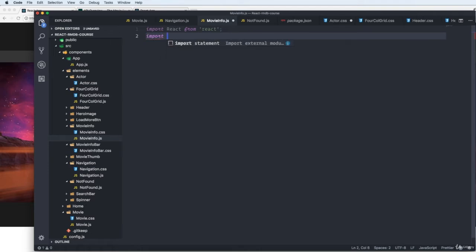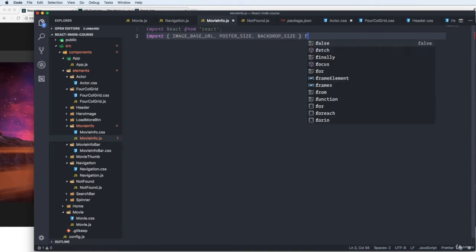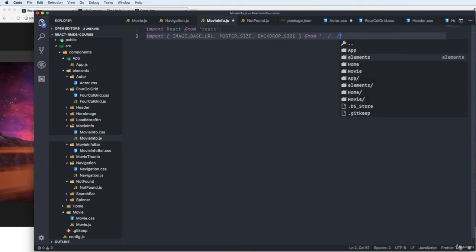So we import image base URL, poster size, and backdrop size, like this. And we grab them from ../../config. There you have it.